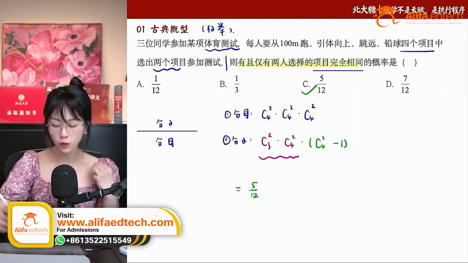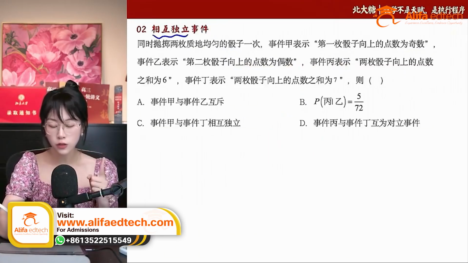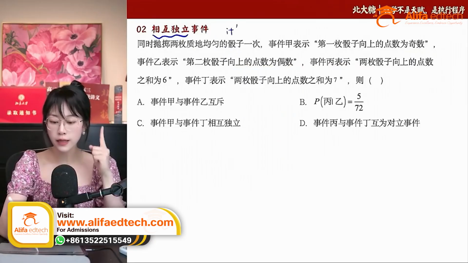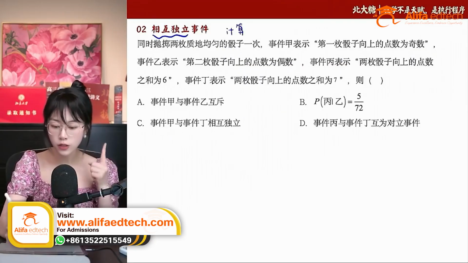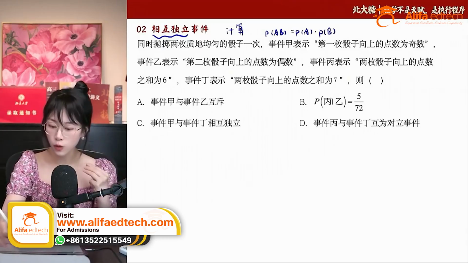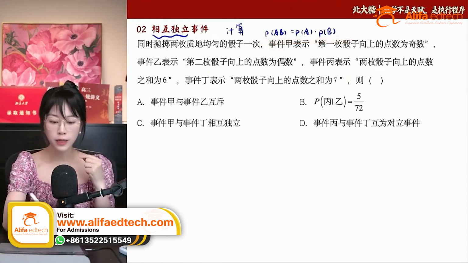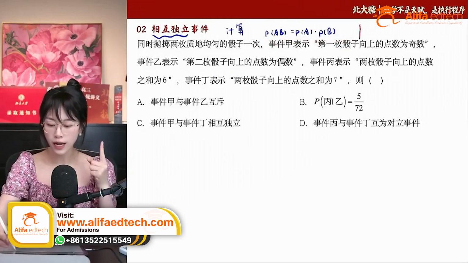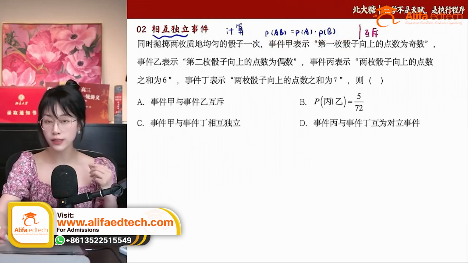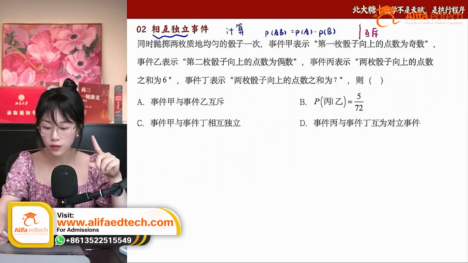Now let's look at the second question type, mutually independent events. Remember this, everyone. Mutual independence refers to what? It's a kind of independence in terms of calculation. As long as you can calculate that P(AB) equals P(A) times P(B), I don't care whether it makes sense to you logically. If the calculation works out this way, then they are mutually independent. Do you understand? But what concept stands in contrast to this? It's mutual exclusivity. Mutual exclusivity is a judgment based on the meaning of the words. It means that the 2 events cannot happen at the same time. That's what mutually exclusive events are.